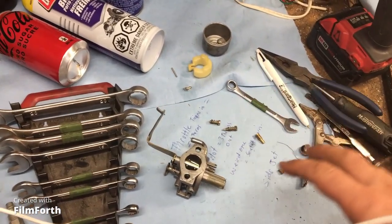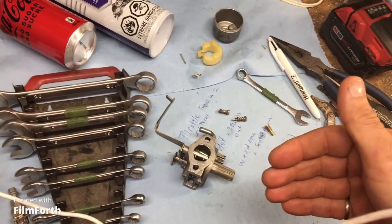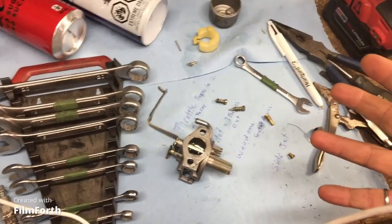And now let's assemble everything together. We're just going to put everything back together, but I'm not really going to show it. So I put the weird one in. The weird one, right? There it is. Now I'm going to put the throttle stop, and I have to turn it in 6 times. I know I said I'm not going to show this, but I'm just going to start the thread and then turn it in 6 times. So there you go. There, it started.